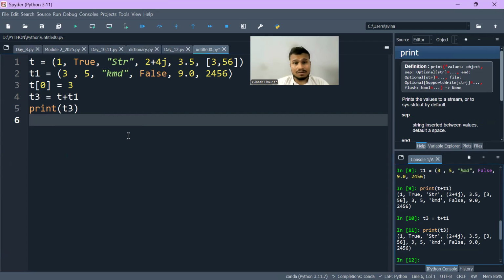We can't modify the elements inside a tuple. For example, in the education system, for you to pass your 10th board, you should study from class 1 to 10. You just can't skip the classes, right? You were studying in class 2, then suddenly you will be studying in class 6. No, this doesn't happen.